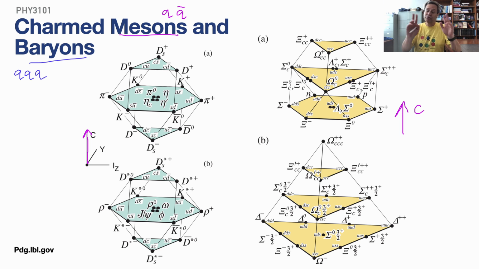Or I can add 2 charm quarks, and then I have just up, down, and strange to replace it with. So if I just take 2 charm quarks with up and down, I can either add it with an up or I can add it with a down. That gives me the Xc plus Cc, or the Xc plus plus Cc, which means 2 charm quarks, one's positively charged, one's doubly positively charged, depending whether I had a down quark or an up quark. Kind of like that delta plus plus, but now I've replaced 2 of the up quarks with charm quarks.